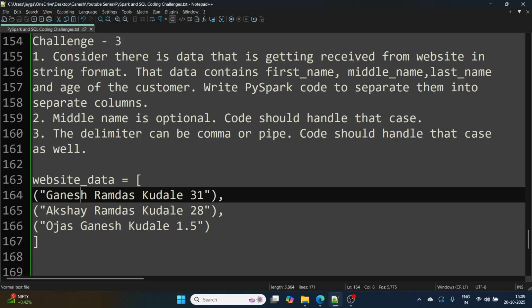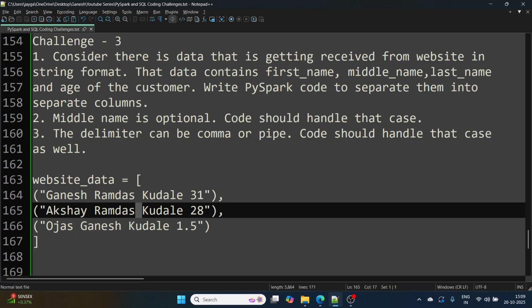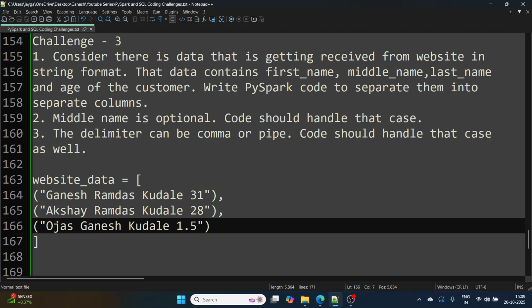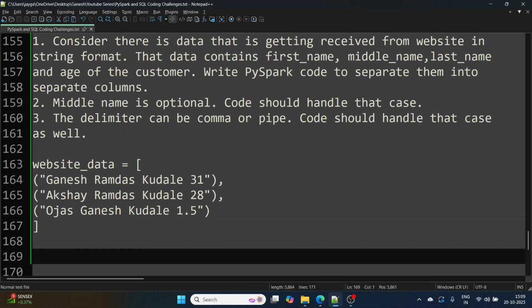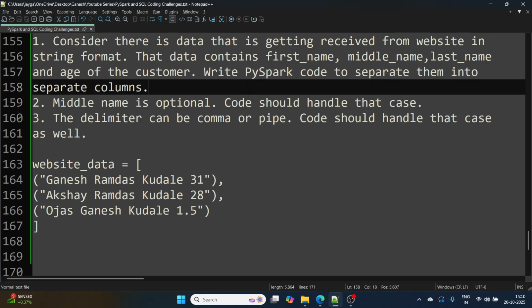Here we have a space, but let's consider some users are entering a comma, some users a pipe, while entering their details. How are we going to handle that? Our code should not fail in production.